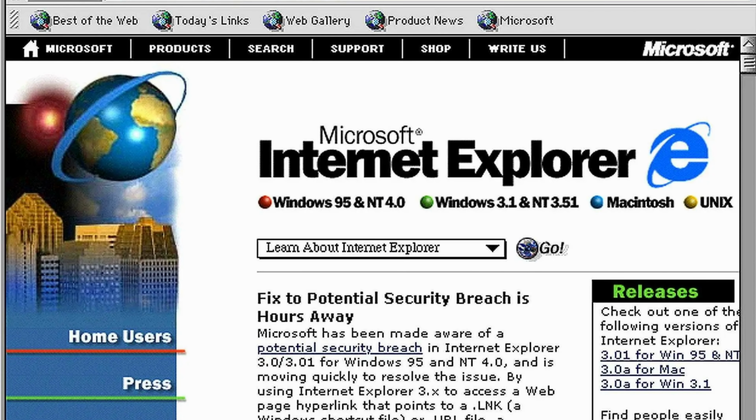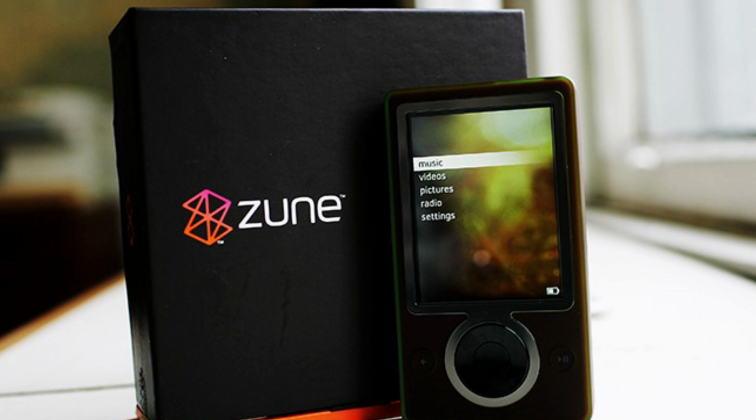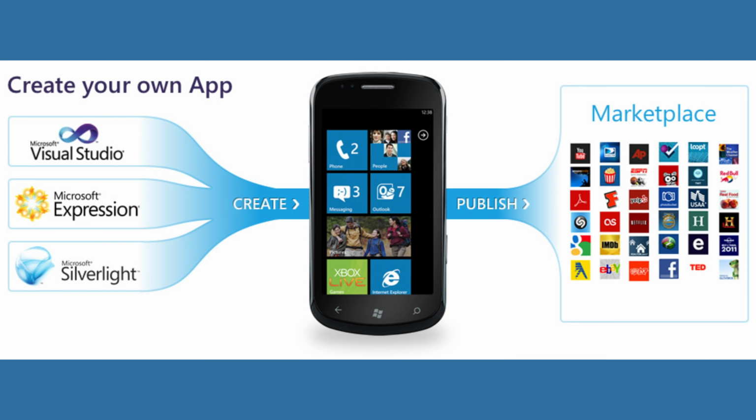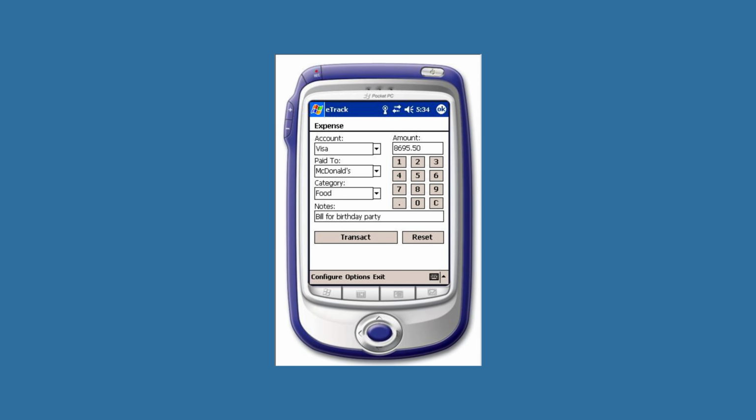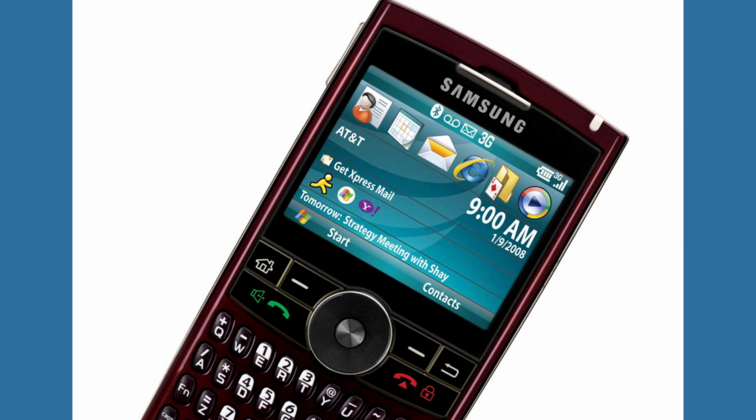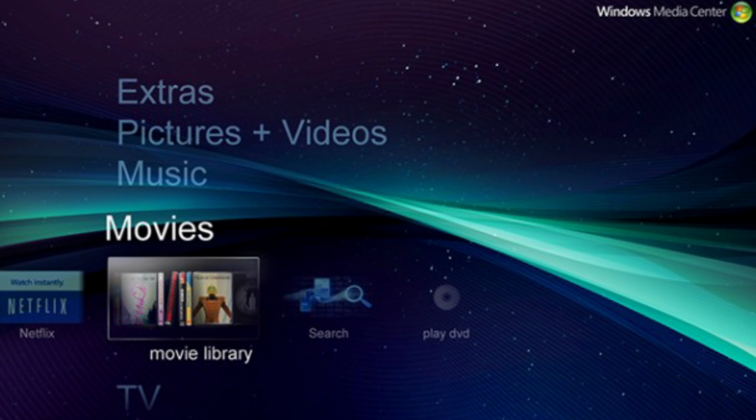In the decades before Vista and Windows 7, Microsoft had completely dominated the early browser wars with Internet Explorer. For the decades to come, Steve Ballmer had a vision of a world ruled by Microsoft. Developers. Where people bought music for their Zunes. They streamed video through Silverlight, emailed Excel spreadsheets on their Windows mobile phones, and watched movies in Windows Media Center. And I thank my lucky stars every day that future never came to fruition.